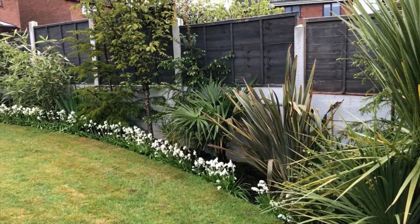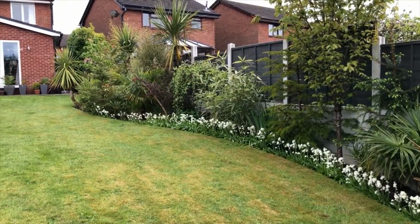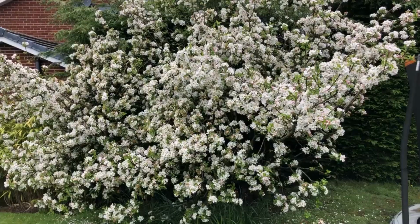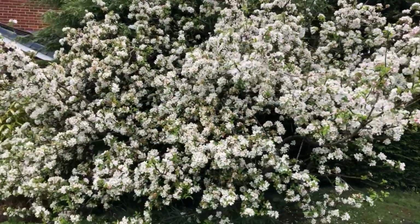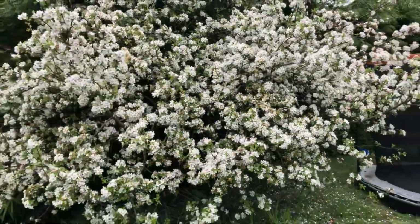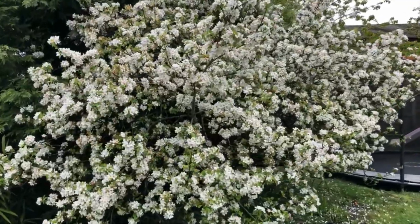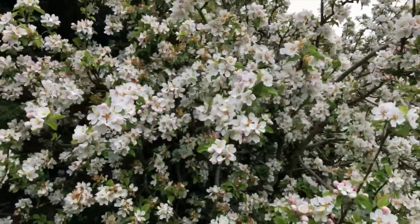So that was a look back at the Easter weekend, but now let's zip back forward again to the present day, and this is the early May bank holiday weekend. Now the garden changes so quickly this time of year, and this is the apple tree. I'll try and go backwards a little bit. Gotten quite big, isn't it? But looks beautiful for about a week, maybe 2 if we're lucky, each year.